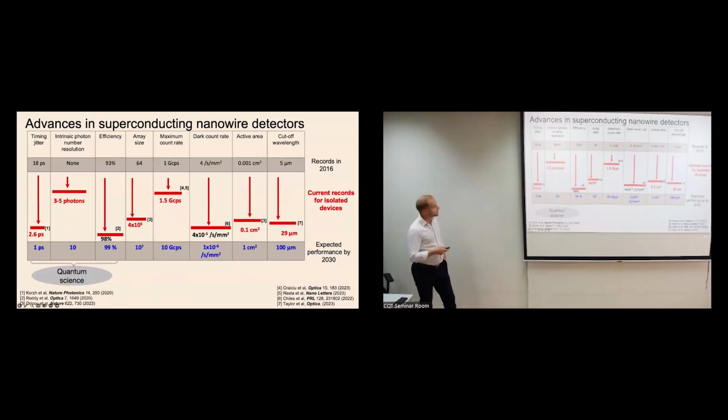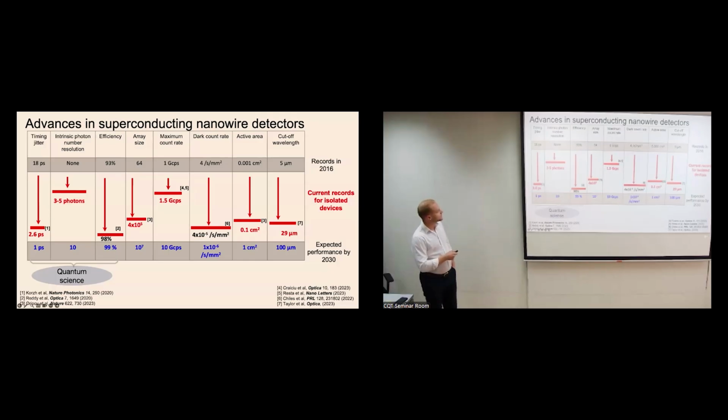So you can start to group some of these metrics into blobs and decide, okay, for quantum science, we want good timing resolution, photon number resolution, and efficiency. This is where the research field is at right now. All of these demonstrations have been done independently, taking one single metric and forgetting about the rest. We don't have a single device that can do all of this right now, and we probably never will. But we can start to group them together.